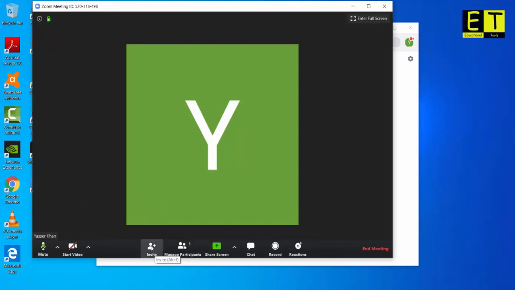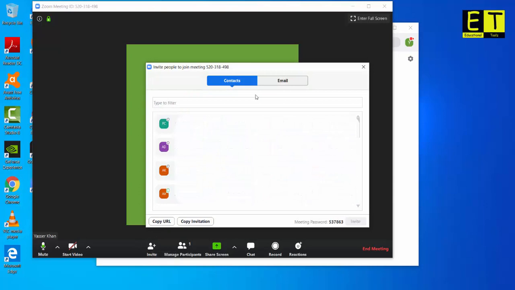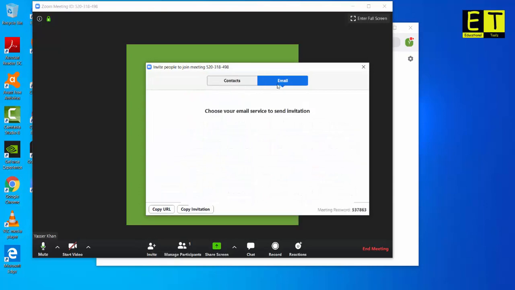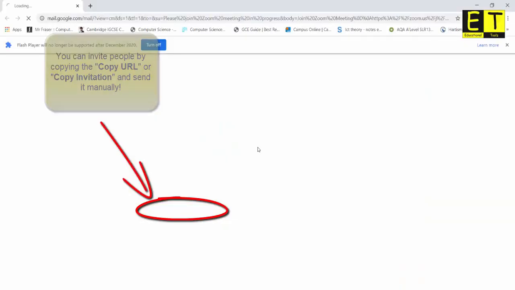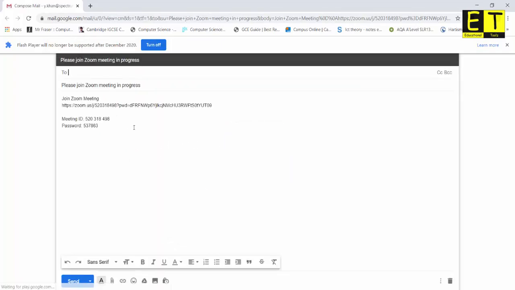Next, we'll look at the invite icon. This is used to invite your participants. So as you can see, I can select contacts that are on my Gmail contacts, or I can invite people via email. If I select the Gmail link, a new window should pop up, and here I should have my URL and room code for people to select and join. So there's my password also, if you do enable the password feature. And here I will just add everyone that I want in my room.